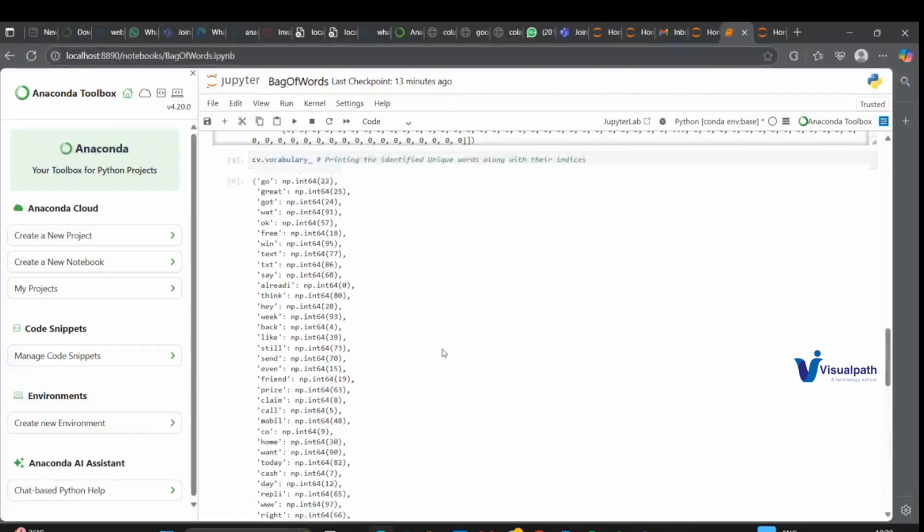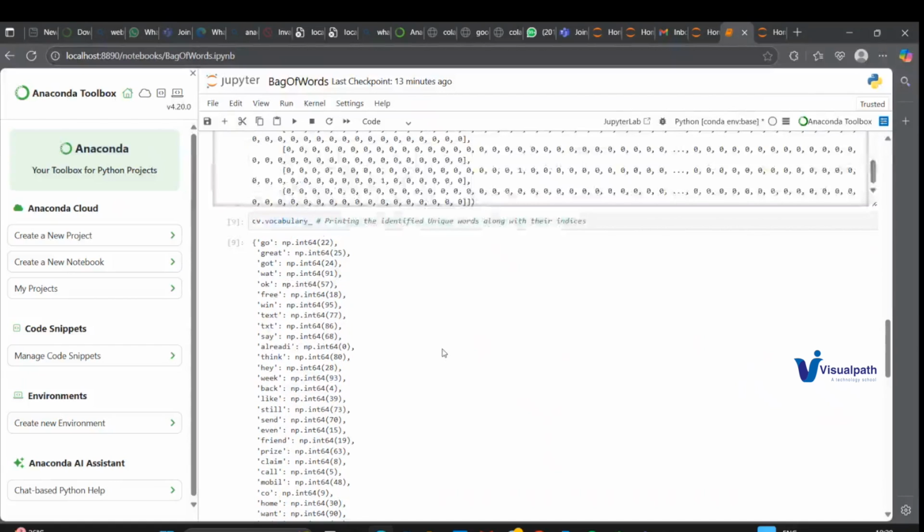If you just see here, CV.vocabulary_, you see 22, 25, 24, 91, 57. So that word go has been repeated 22 times, great has been repeated 25 times. So vocabulary_ gives you the unique words with the number of times they have been repeated.